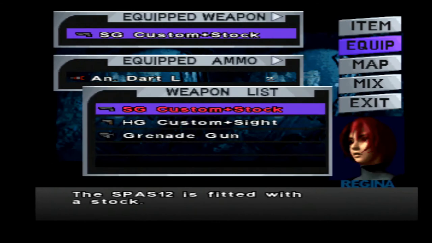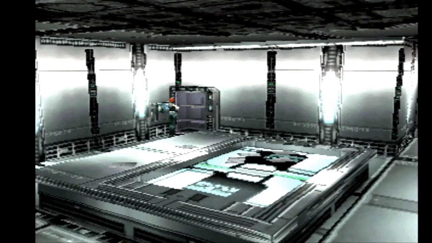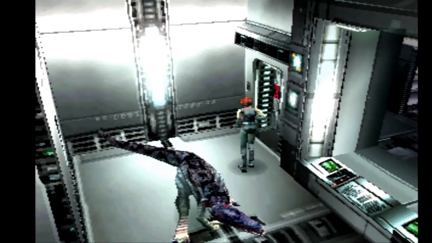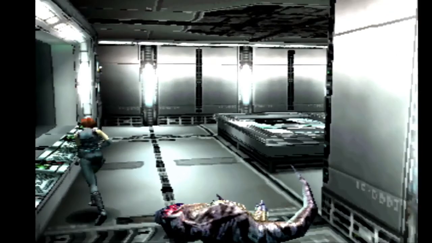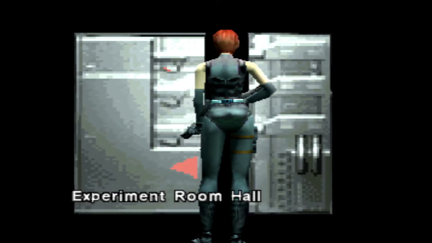So let's just use this. The Spaz 12 is filled with a stock. So that makes it more powerful with the shotgun and me. Now you know what? We've already taken care of. Did we? I think so. Go to sleep. And it does not work, so yeah, while that lizard is having a nappy time, let's try to get out of here.